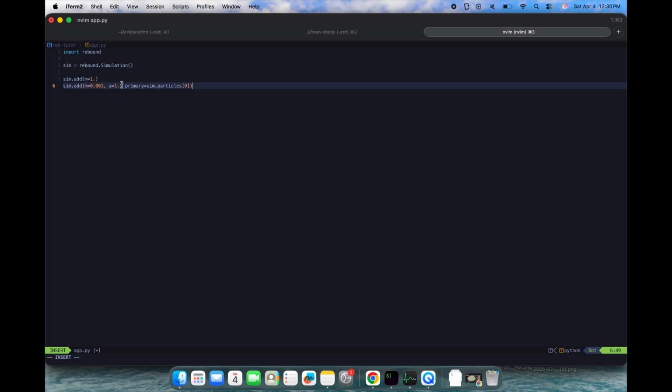You can add in the orbital parameters. So e equals 0, inclination equals 0. Yeah, the inclinations though are in radians. So if you need to, you could use math. You could either use the math or NumPy modules. In the case of NumPy though, you do need to install it by using pip install.